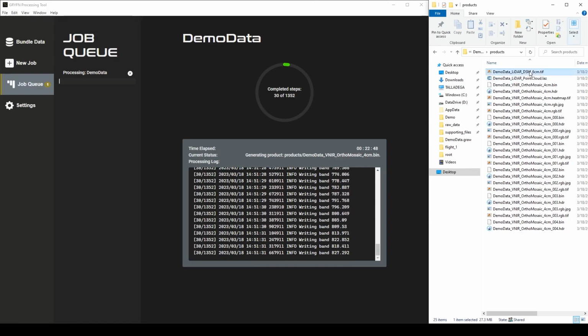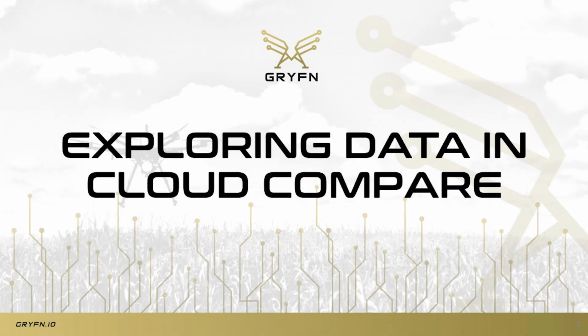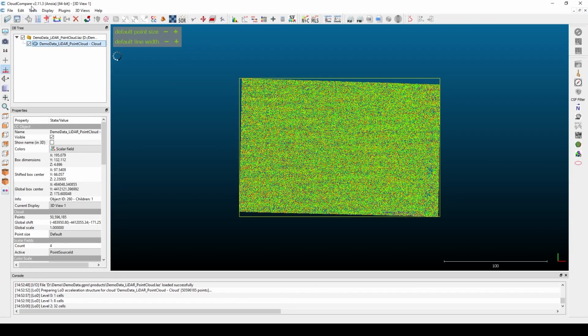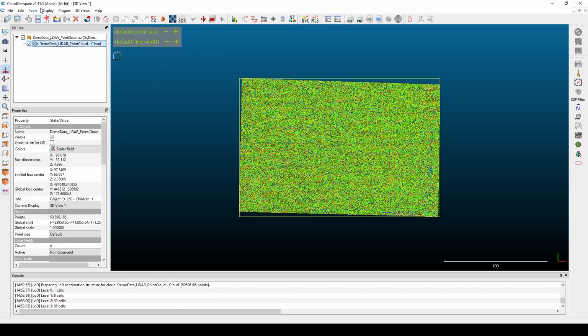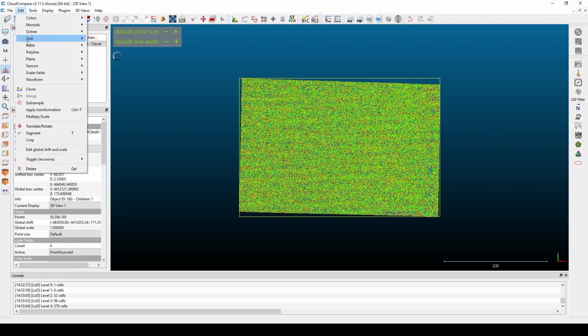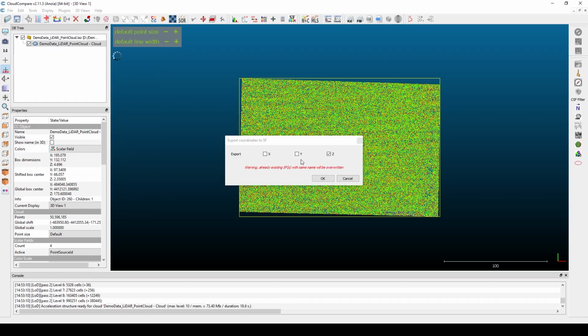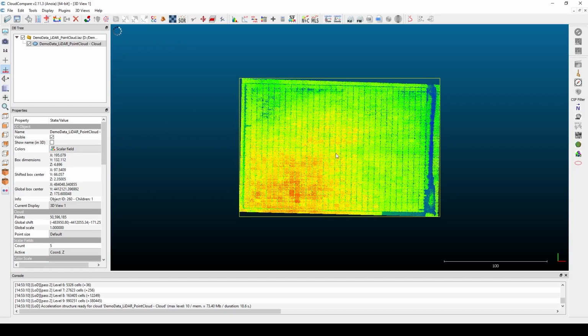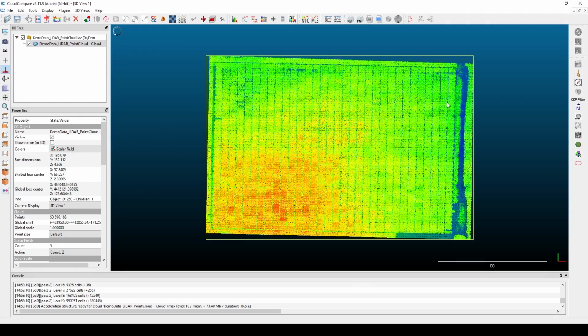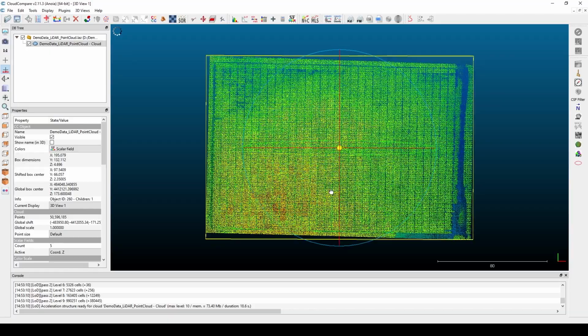Starting with the LiDAR point cloud up here, this demo data LiDAR point cloud LAS file, as well as the DSM we created, I'm going to go ahead and open these up. I've got the point cloud open here in CloudCompare. You can see that the colorization is wrong, so I'm going to color each of the points by their height. We can go to the scalar field settings and export one of the coordinates as a new scalar field. We want to select the Z coordinate. Now that we've done that, we can see that the data is now colored by its Z value.